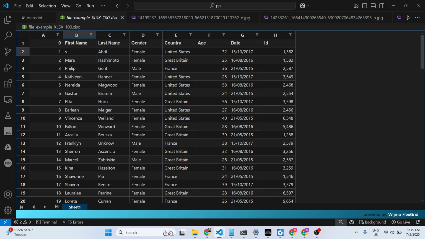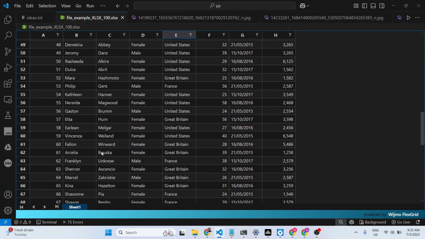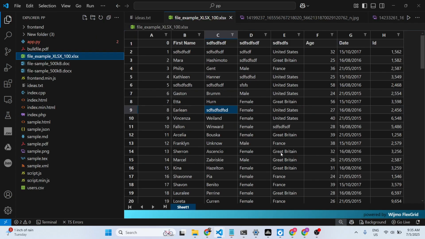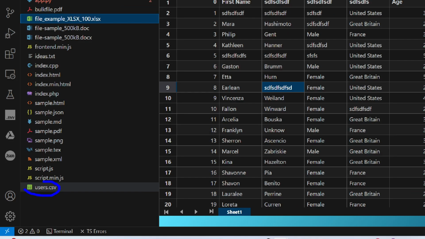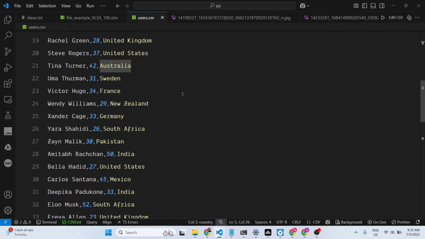So here you can make any sort of changes to the Excel file directly inside VS Code. As you can see, it will save you a lot of time as well. You can even change the column name as well, like this. This is your sheet 1, so you can easily see the content of this Excel file and easily edit the file as well. So it is automatically being saved. And then we also have the CSV file as well, which also displays very easily.